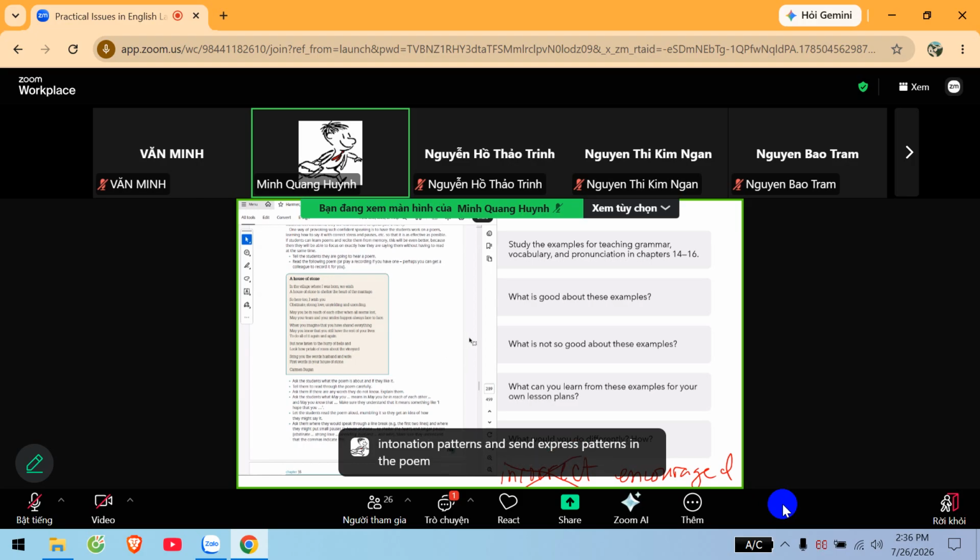Okay, and I'd agree with Group G that there are several ways we can improve it. For example, you can use a more modern text. This one is an older text, so it may not be relevant or interesting to the students. If you use not only a poem but also song lyrics of modern popular songs, they can find it more interesting and useful.